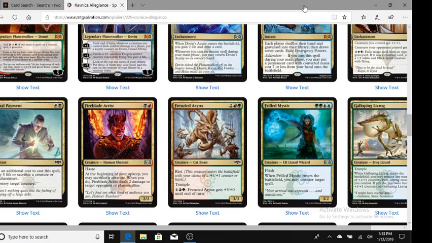Rakdos. A 2/2 haste. At the beginning of your upkeep, you may sacrifice a creature. When you do, it deals 2 damage to each opponent or planeswalker. That's pretty cool. So you can just keep pinging them by sacrificing small dudes. I already talked about both of these.